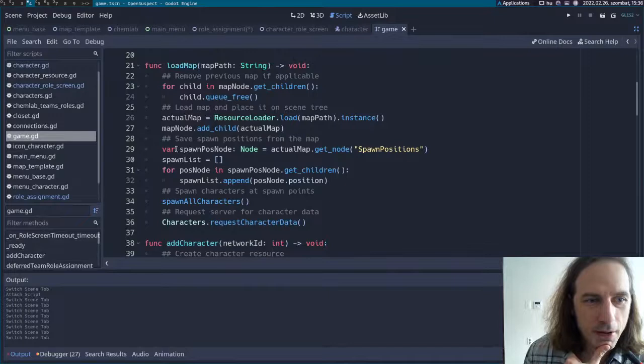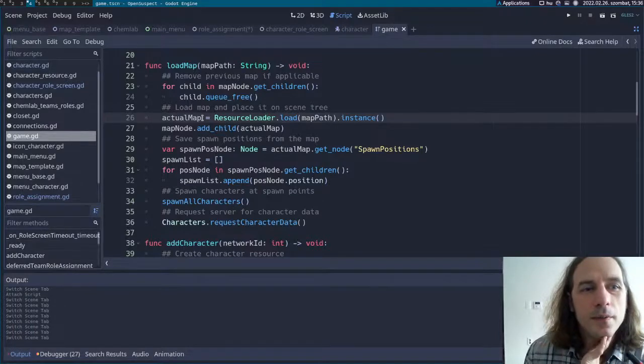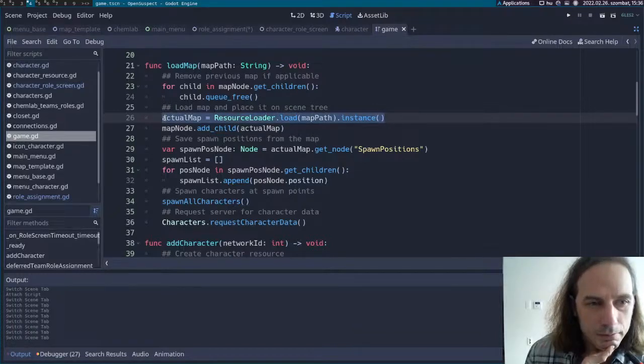You can see here, need to use the actual resource loader and dot instance. And then we can add the child.